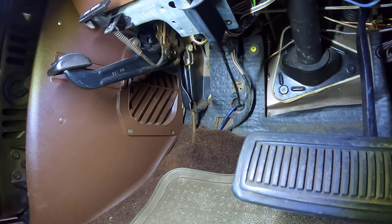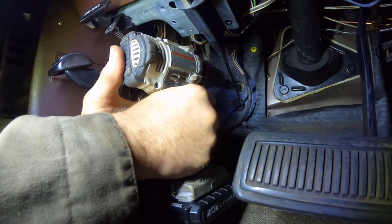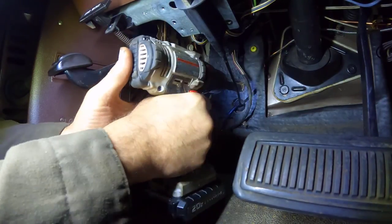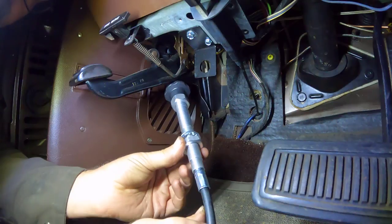Now we're gonna step it up a bit. We're gonna go with our 11/16. We're gonna step it up a drill bit. There we go. Perfect. Now we're gonna install our cable.